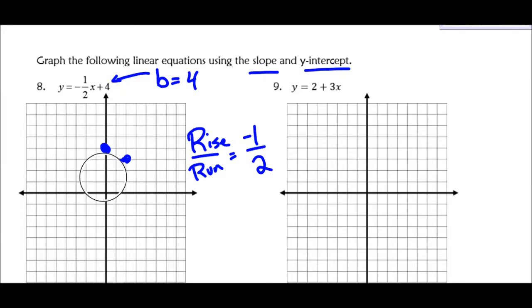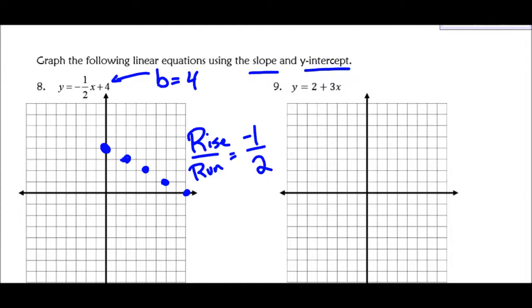I'm going to erase that part in the middle. But it's telling us that is where the next point is. You're going down 1 and over 2 to get to the next point. And you can keep doing that as far as you can. Keep going down 1 over 2, down 1 over 2. Keep doing that as far as you can go.